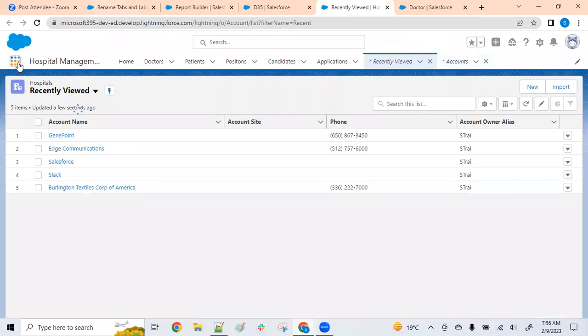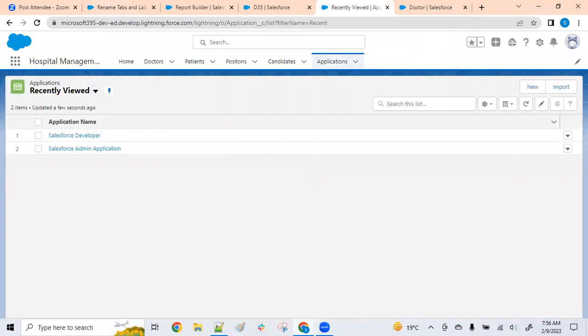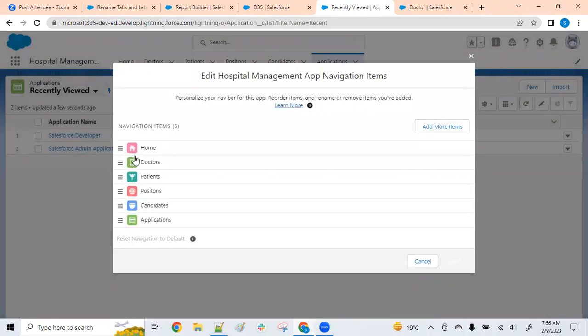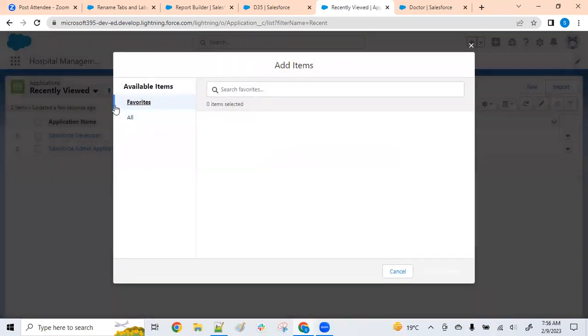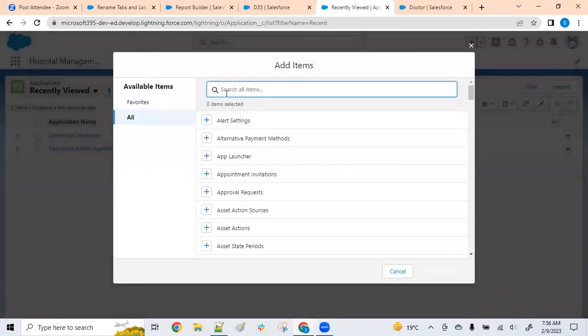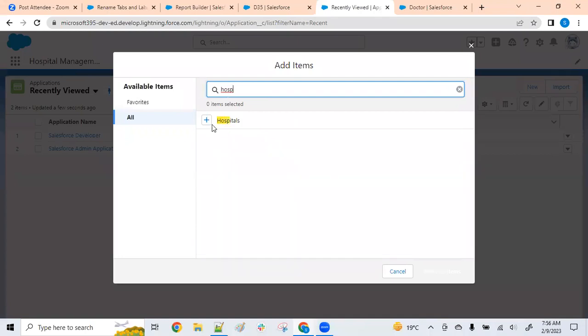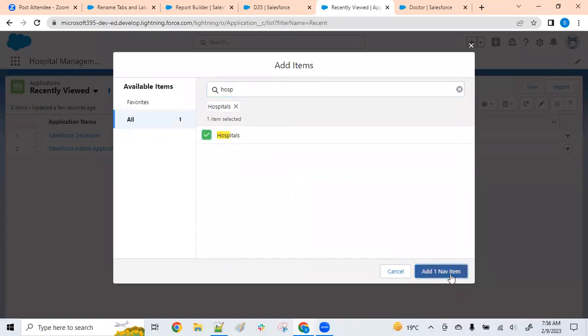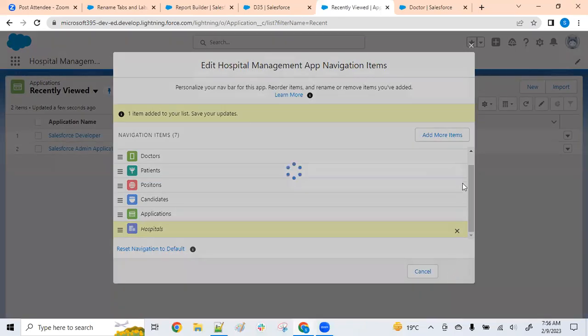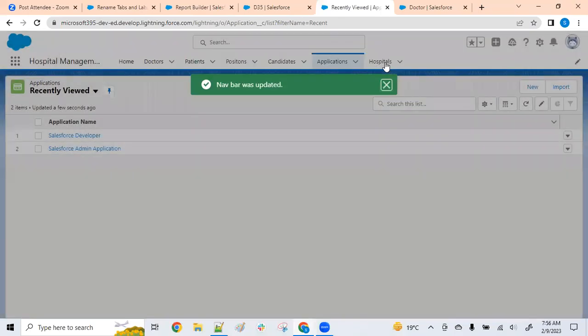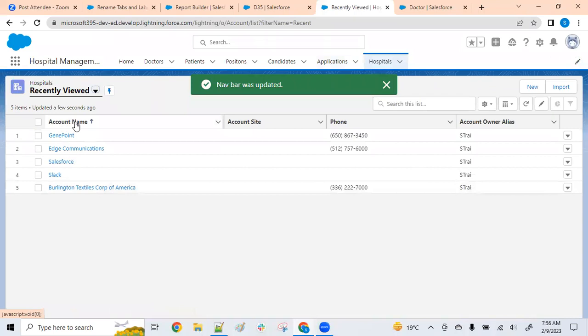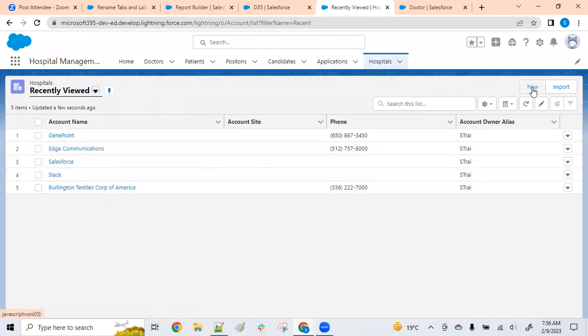One second, I will add the account tab here in this application. Here, I will add more items. Hospitals. This is the account tab. It is added as hospital. When you click on hospital, see account name, right? These things are there, right?